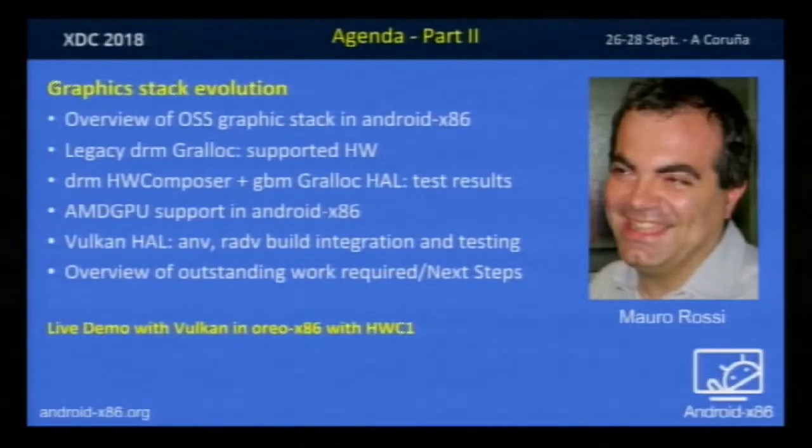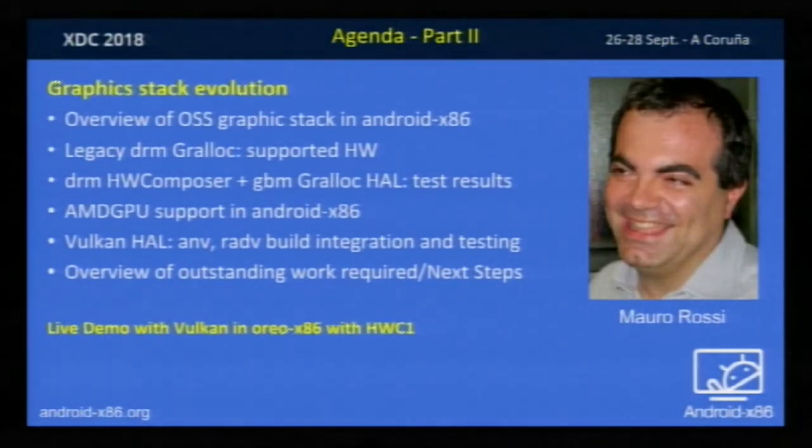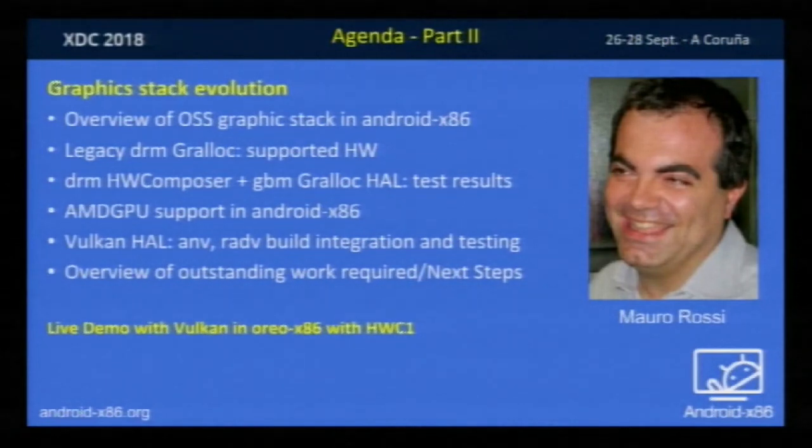For many of you, for the people who are involved in AOSP, this would be very simple information. But again, the purpose here is also to show people who are interested what it takes to integrate a Vulkan driver in Android-x86.